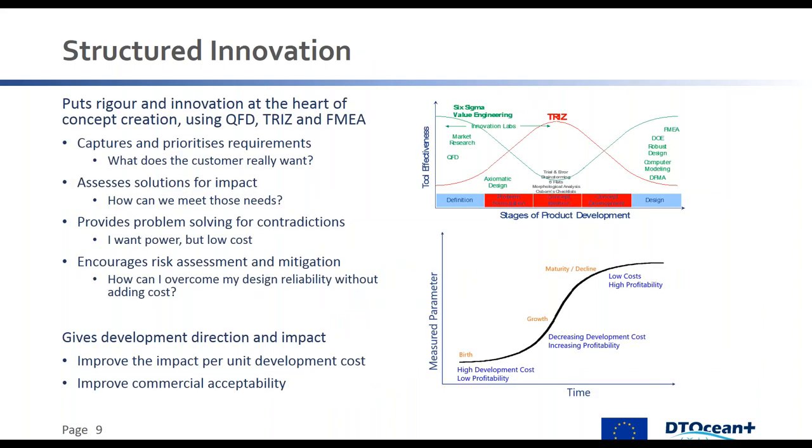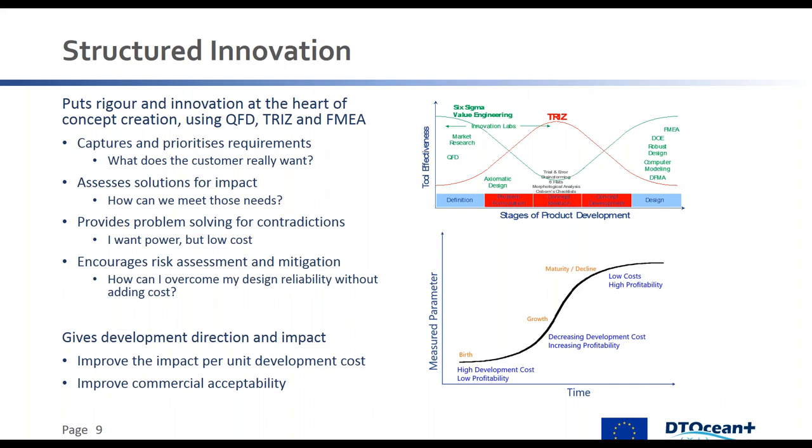So if I could move on to the next slide, please, Inkani. Thank you. So in summary here, really, the three tools taken together play particularly to different stages in the development life cycle. This is represented in the chart in the top right. Firstly, highlighted in the blue to the left of that chart is the definition stage at the beginning, and unsurprisingly, the QFD technique plays particularly strongly and effectively into that area, identifying requirements and potential solutions to address those requirements and really understand what the customer really wants.